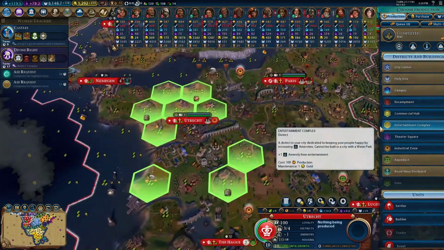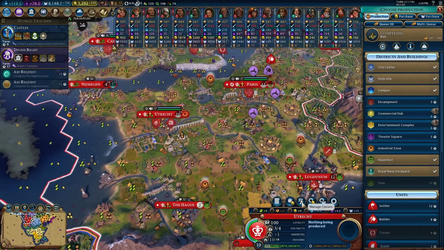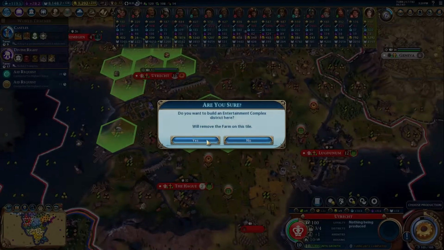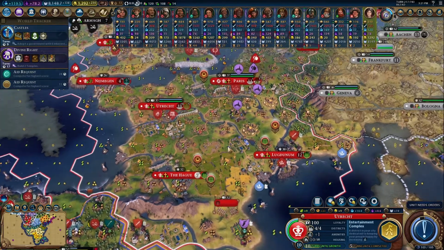Actually, an entertainment complex is probably the best thing we could do, and getting it maybe somewhat central here. This tile's not being used, so let's put the entertainment complex right here. I think that is a really good thing to build over here. We're going to need more amenities with the cities we have, and it will also boost the adjacency bonus for this eventual industrial zone.